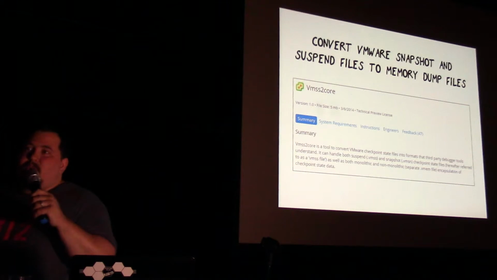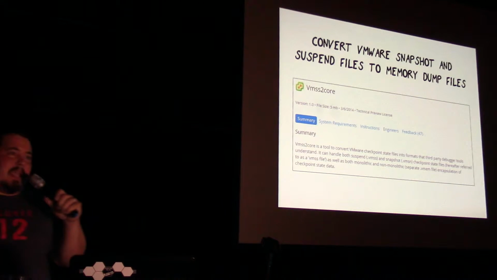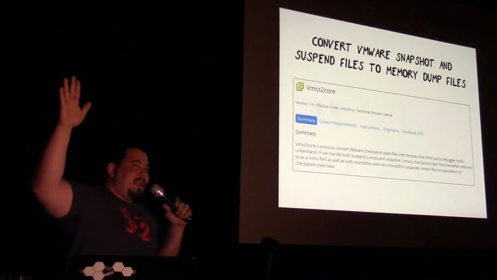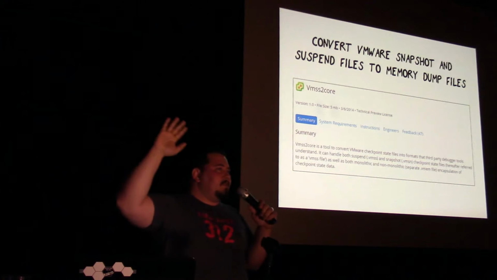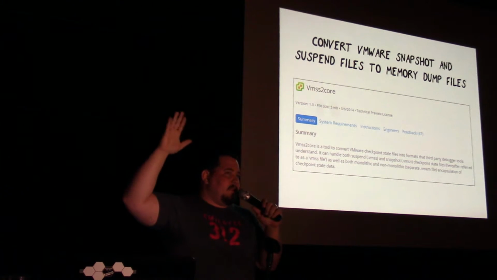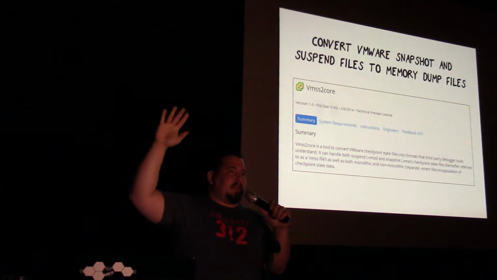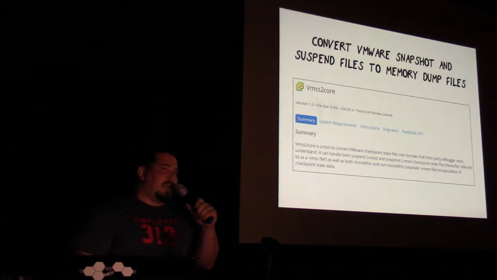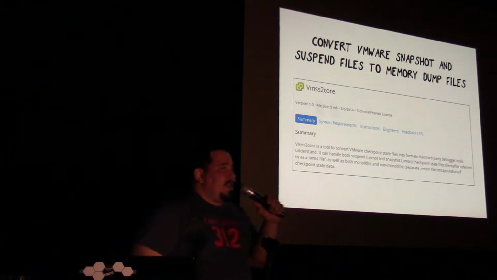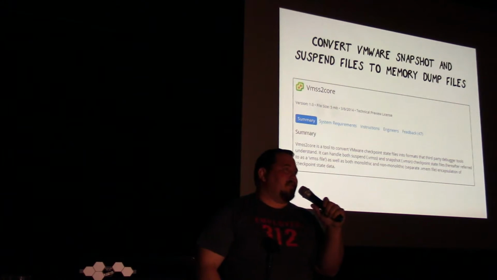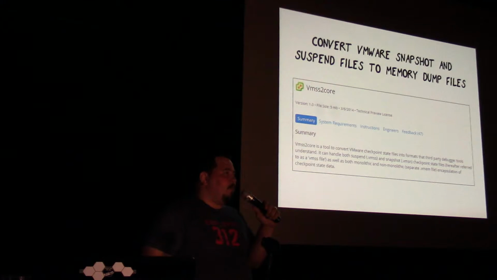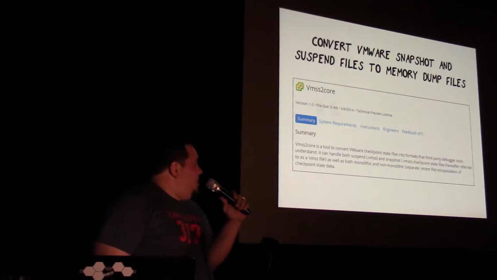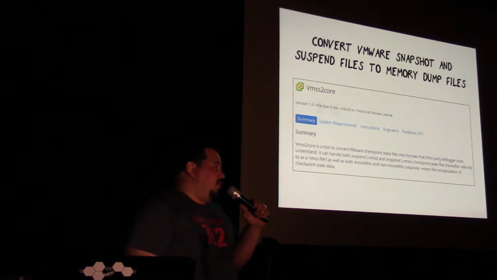Another place you'll find memory on disk is if you use VMware. Does anybody have VMware running where they work? Does anybody create snapshots of running VMware machines at work? Does anybody encrypt those snapshots? Because they can be turned into raw memory images with a tool like VMSS to Core, or even with Volatility now, which supports it within the Volatility framework, another tool that's pretty awesome for looking at memory. So you can go through those things just like any other memory dump.